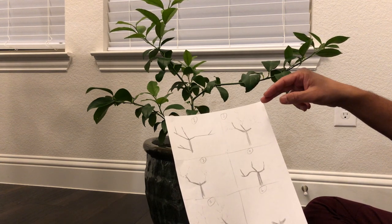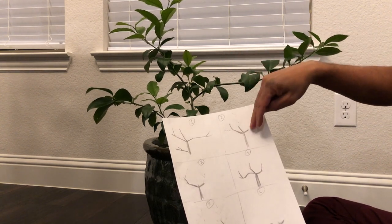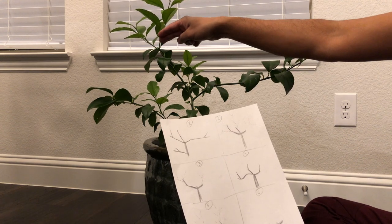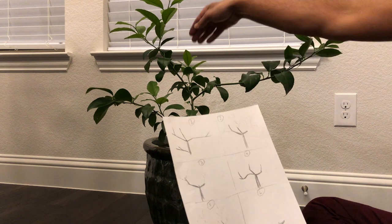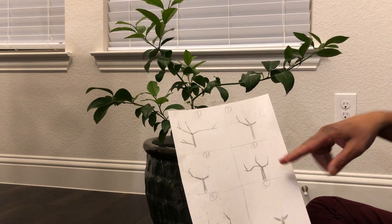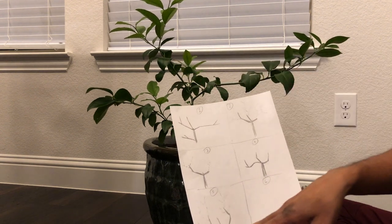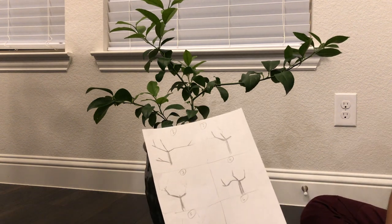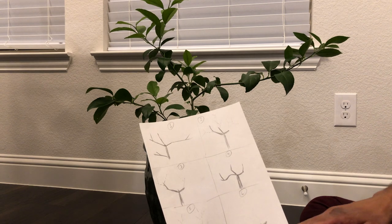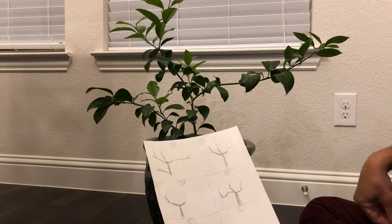So I have design number 2. We take this bottom trunk off, take this one all the way back down this over here, and probably prune this one right there and then bring this one back. That's number 2. Here's number 3. Number 4, where we put a bend in this branch. Number 5, we leave it alone and it becomes a big fat bush. And number 6, traditional bonsai, we trim it down and make it real small.